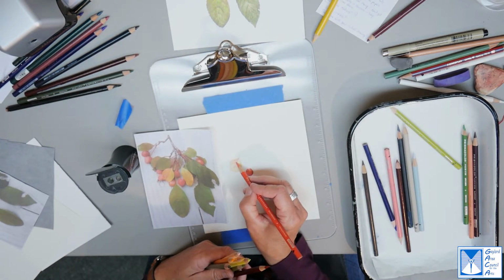And along the veins, I see a little bit, there's a shadow because veins actually are going into the leaf and creating a little bit of a wave in the leaf. So I'm going to give it a little bit of shadow along those veins and along this edge. And it's quite dark in here where the shadow is hitting it.